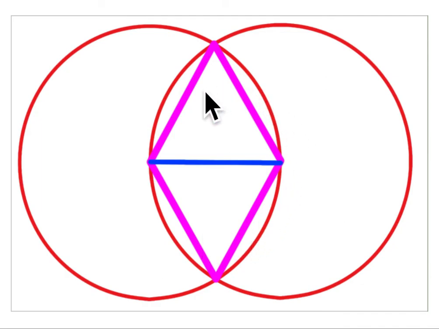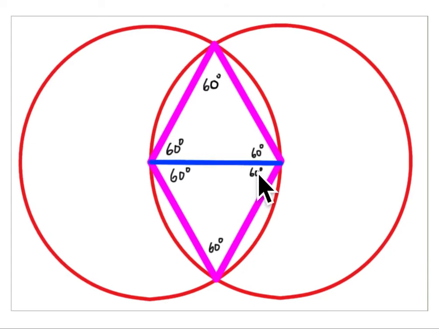And this triangle now that's been formed is an equilateral triangle because it's made up of the radius of the circles. So each length is equal, and that means that each angle is equal. Well, in an equilateral triangle, if each angle is equal, there's 180 degrees in a triangle, so each angle has to be 60 degrees. And so the pink shape is called a rhombus. It is a special parallelogram. So a parallelogram has 2 opposite parallel sides. So this is one set of parallel sides, and this is a second set of opposite parallel sides. And when each of those lengths are equal, that is called a rhombus.